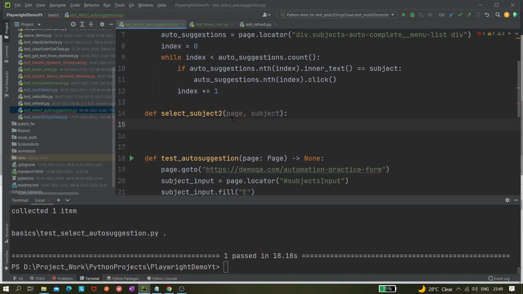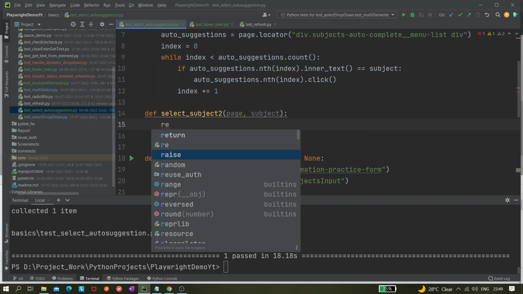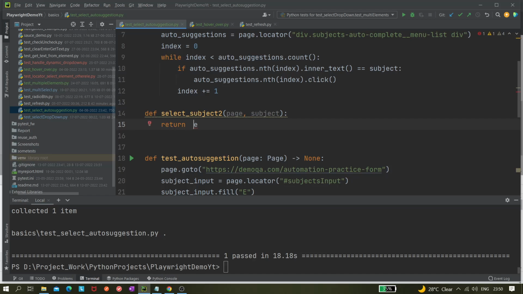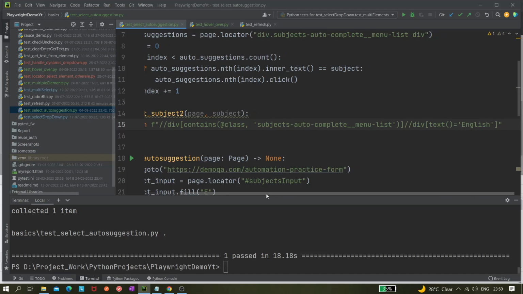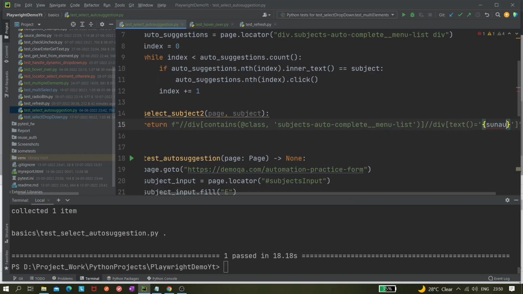And here our dynamic locator would be return this one, right? And let's use an f string, I'm just formatting it, nothing else. So I'm passing subject.